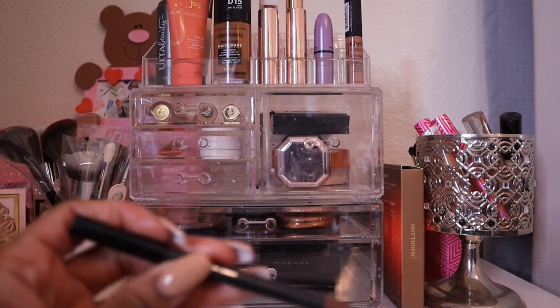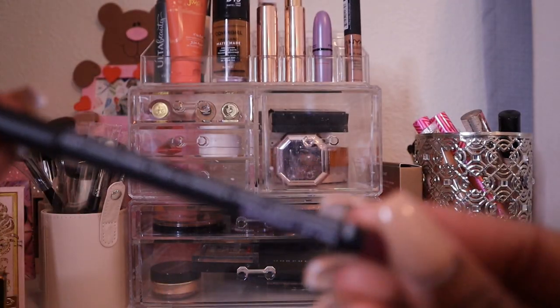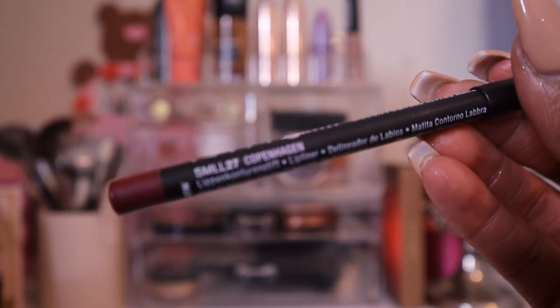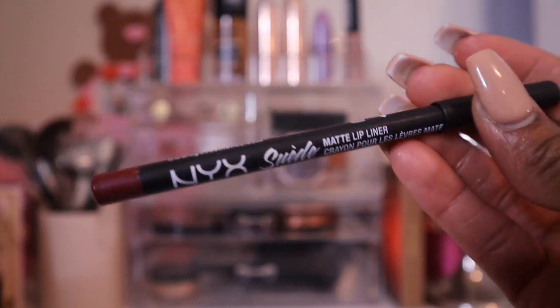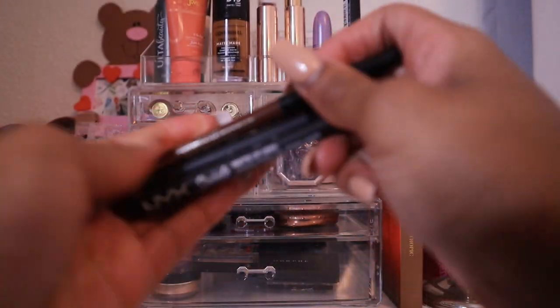And then I also love this one. This is the Kylie Cosmetics lip liner in Hot Chai. This one is a warmer tone brown. It's a little bit lighter than Rich Cocoa, but it's still really good for my nude lip combos. And then the last lip liner that I pulled out is the NYX Suede Matte Lip Liner in the shade Copenhagen. So it's more of that bricky, almost berry tone. Again, it's going to coordinate really nice with those more mauve-y, purpley, deep berry lipsticks that I pulled out. So I'm super excited to be using these.